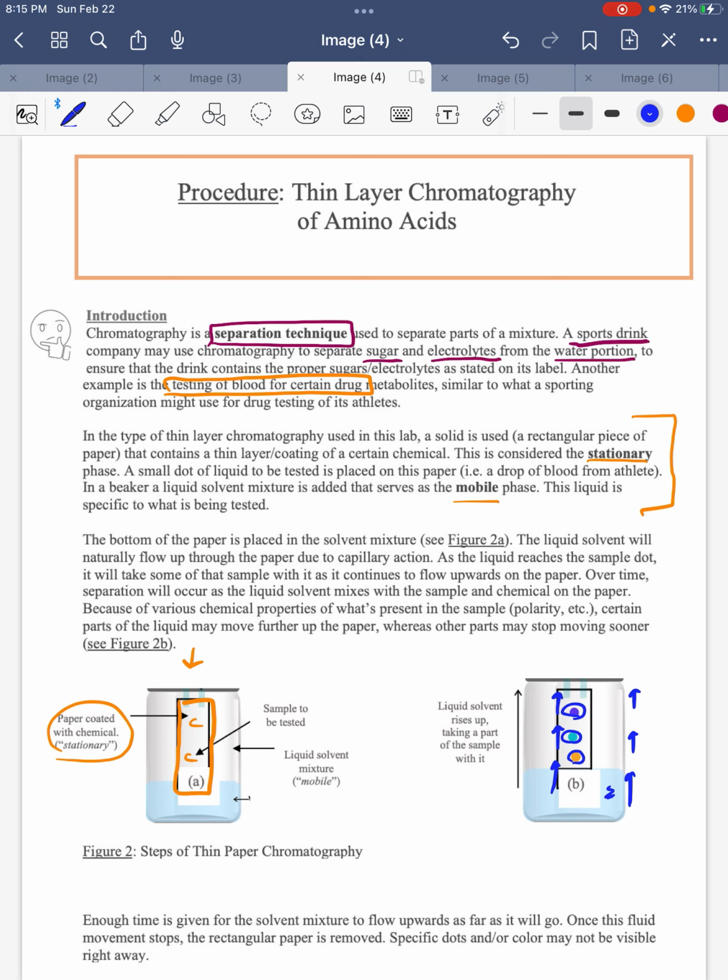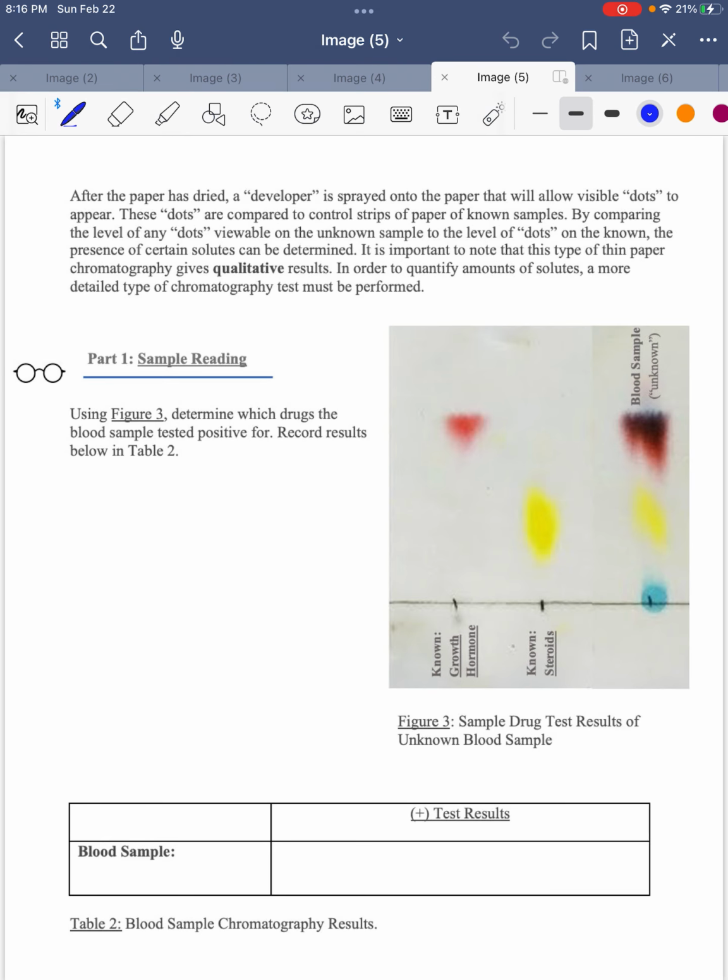Simply, we put something in a beaker, we fill it with a little bit of a special solution, and we put a piece of paper in there, and the fluid from this water portion is going to rise up the paper. And based off of chemical reactions, it may show certain things as positive on the paper. Okay. After you do that, you have to take that piece of paper out and use a blow dryer, literally, to dry it and add this other spray that's going to cause it to change color. That's the developer. I'm not as worried about that.